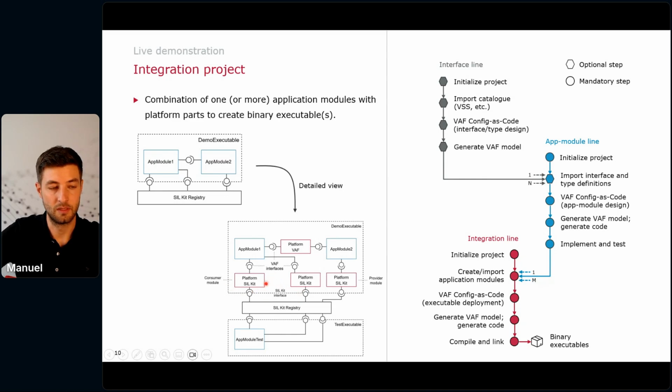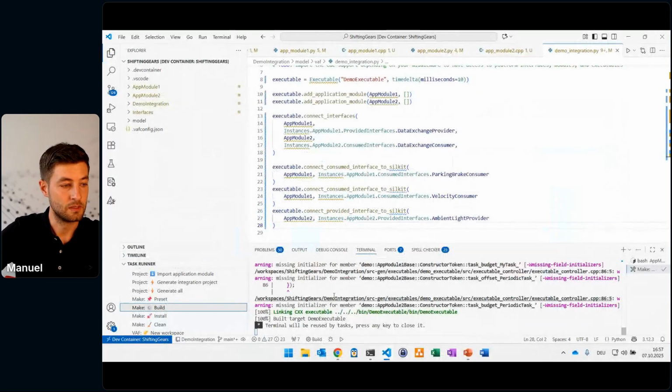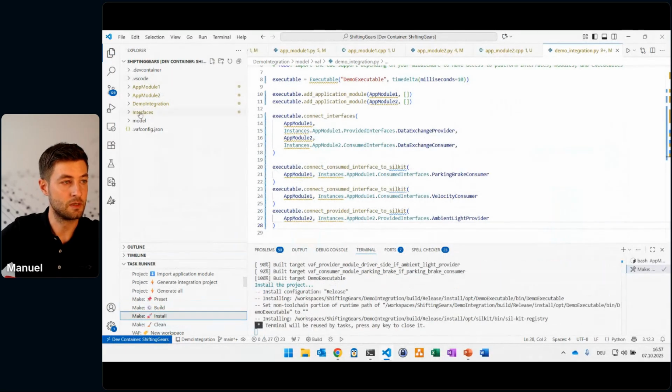This is encapsulated by the so-called platform modules. And with those platform modules, we introduce the wanted abstraction of app module and app development from the lower layer. And those platform modules can easily be replaced later on, for example, with corresponding modules for an AUTOSAR-based middleware or a DDS-based middleware. And the test executable visible here is one that I have already prepared up front. And now let's do the final step, install the whole stuff into the build, release, install folder.